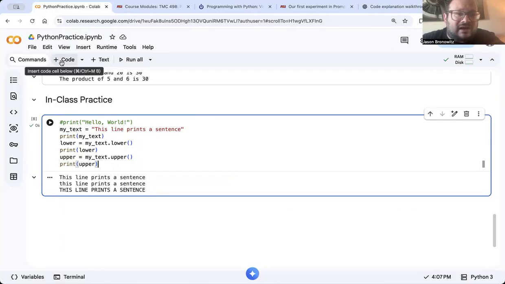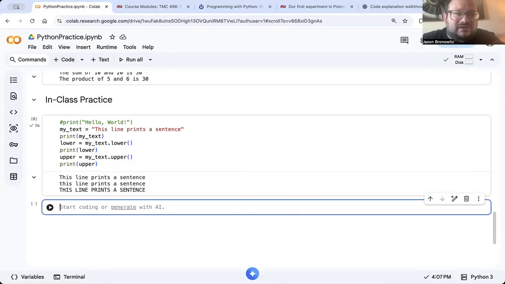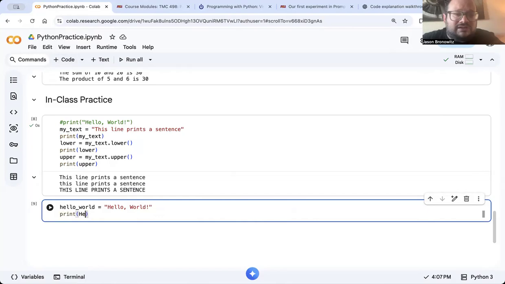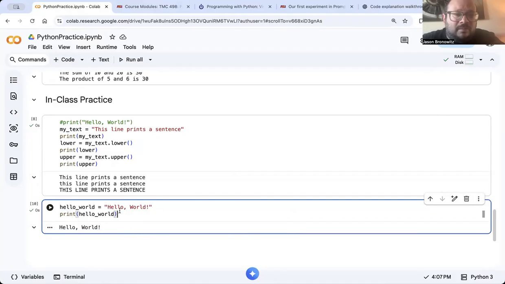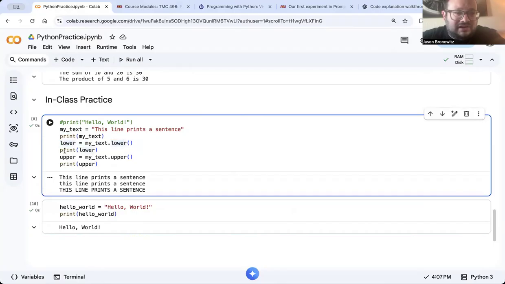Let me just go on and add a new chunk of code. Let's do another one called hello world. So we had that, and let's define this as hello, comma, world. So we have hello world, we can print hello world. There we go. But the other thing I can do now is I can either make these separate variables. And again, if I use the word lower or upper, this is just a variable that's already defined. So it has in it the definition of whatever my text is.